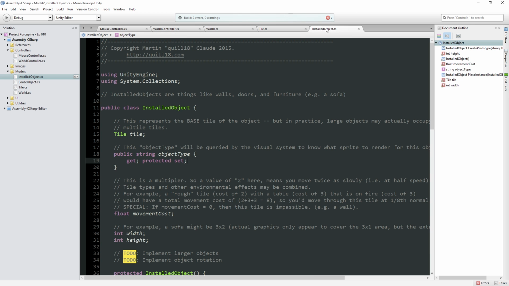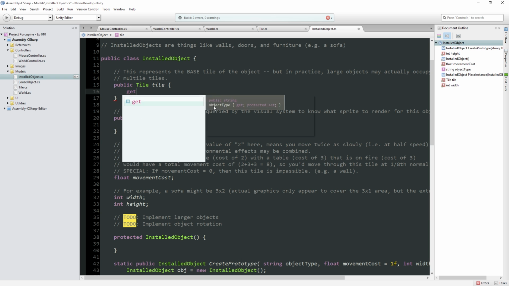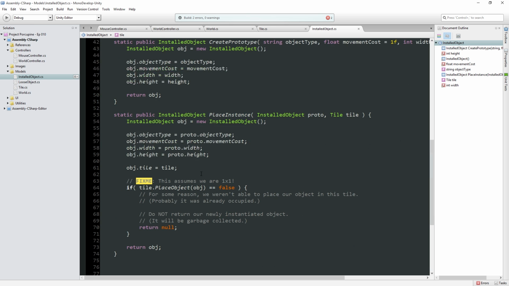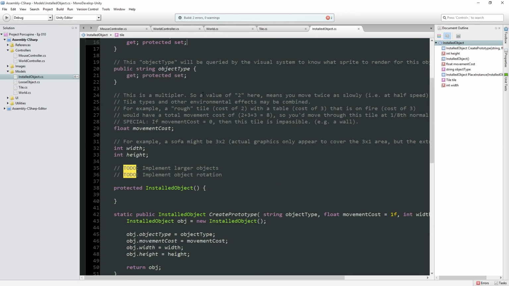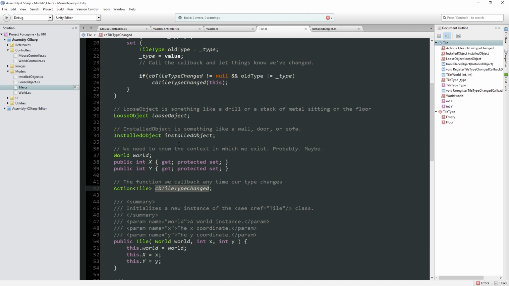which the XY coordinate, the installed object doesn't know it directly, but it will have the tile. So I guess again, we'll just make it a public accessor. I mean, you can do it read-only. There's different things to do. So, and protected set. So only within this function can we set. Can we go, object.tile equals whatever. Only within this class can we do the setting, but anywhere can get it.